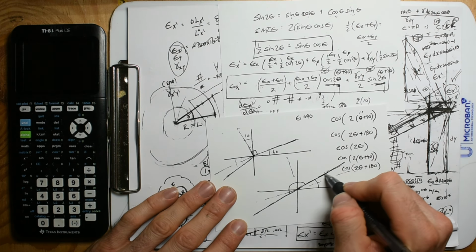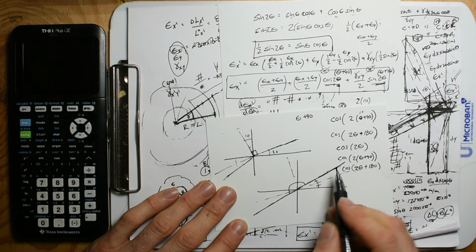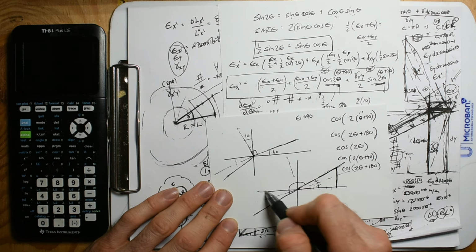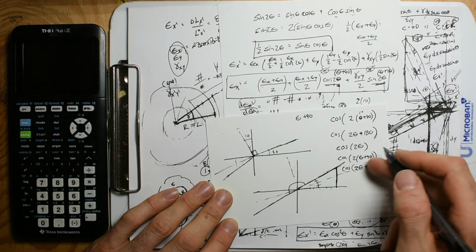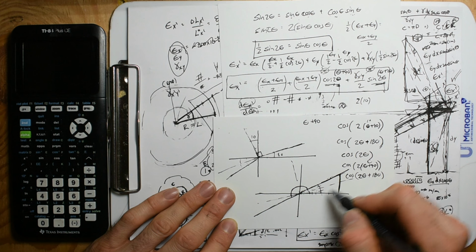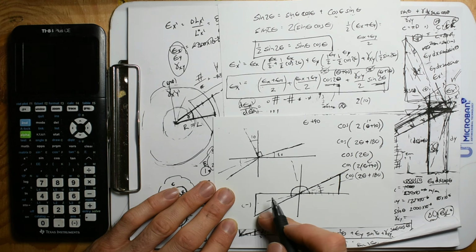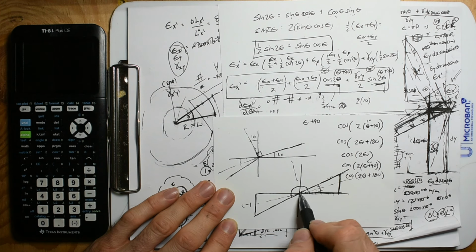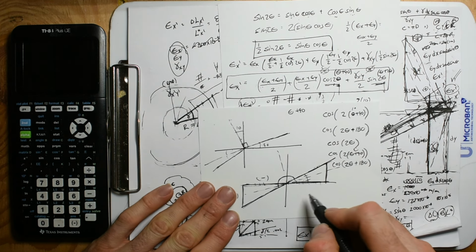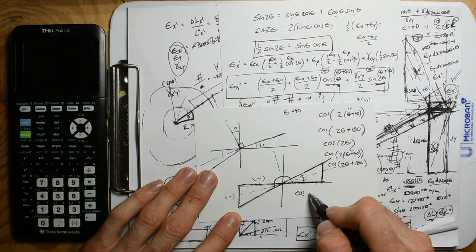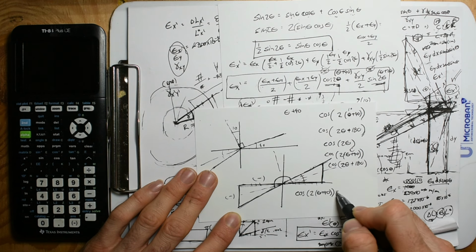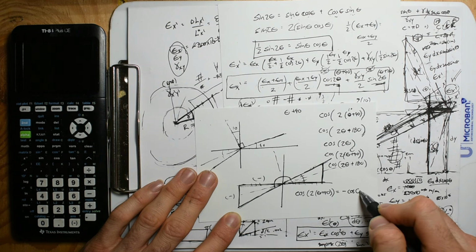So if I have 2 theta, this is going to be the sine component of 2 theta, and this is going to be the cosine component. When I have cosine 2 theta plus 180, or cosine 2 theta plus 90, however you're going to think of that, this is what I'm going to get. This angle right here. Vertical is my sine. Still vertical is my sine. It's just negative. Horizontal is my cosine. So over here, if this is my hypotenuse, horizontal is my cosine, and so it's just negative. So now we can see that cosine of 2 theta plus 90 is just going to be negative cosine 2 theta.